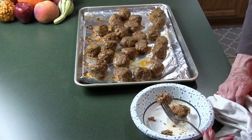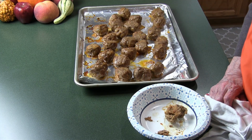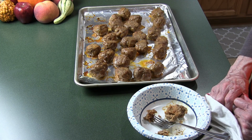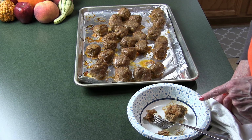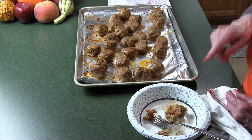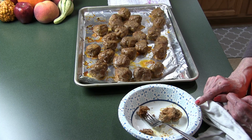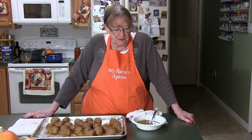And I'm going to give you some tips in a minute that'll help you through this process. These are to die for. With the Italian sausage in there and nutritional yeast that gives them a little cheese flavor. The sofrito of the celery, carrots, onions, and garlic. Absolutely delicious. Okay, I'm going to give you a couple tips in a minute. I'll be right back. Well, that was delicious.